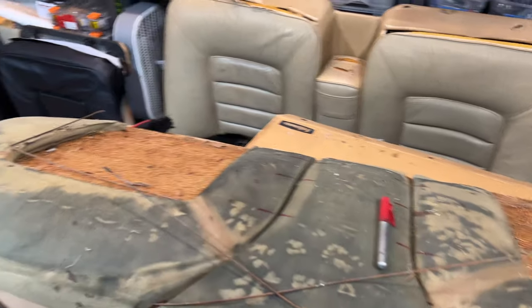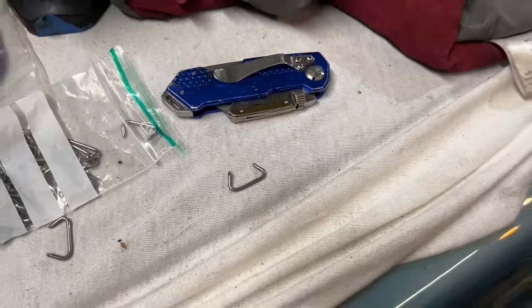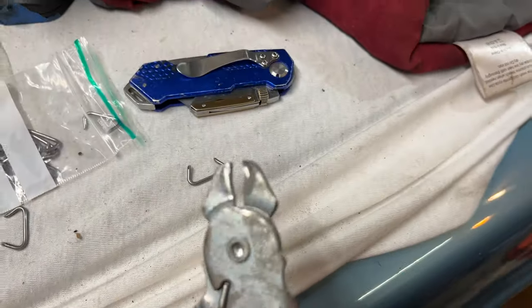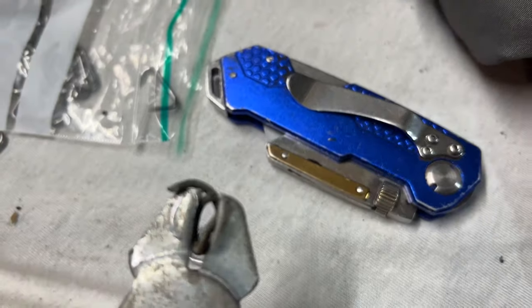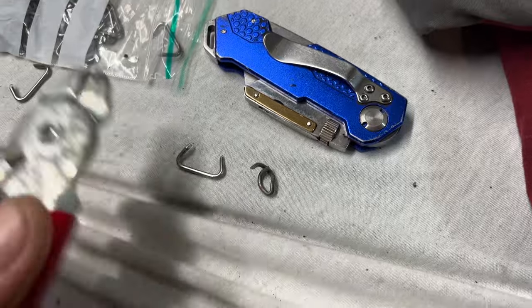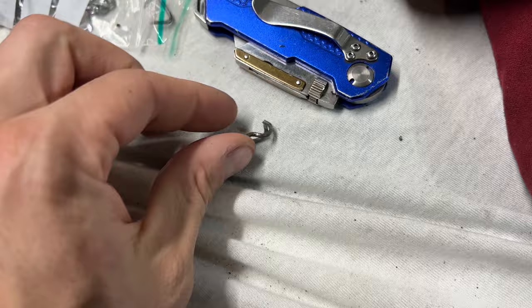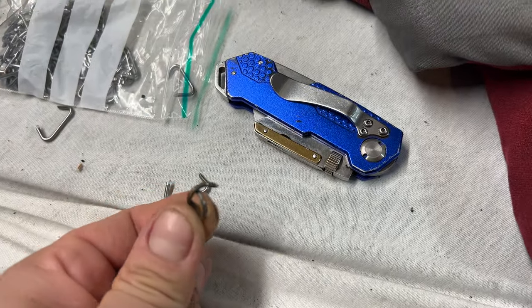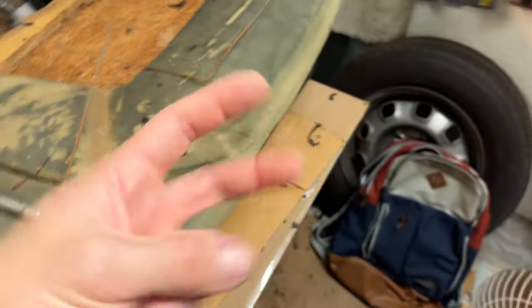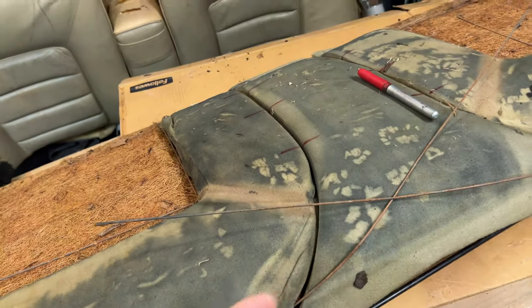It's also better to do it from the top because when you've got one of these and you crimp them with one of these, you end up more or less with the teeth kind of sticking out on the side like that. It's a little bit topsy-turvy here, but essentially it would be together. But these sharp teeth, these points, you don't want them poking into the leather. So if you have the points like this, you want to apply the tool like this, meaning from the top down. So if I get them from the bottom, I could get them, but it could snag a little bit of the leather if it's too tight.